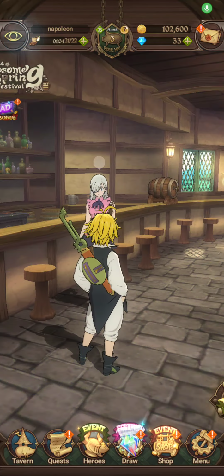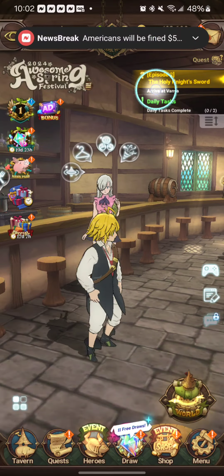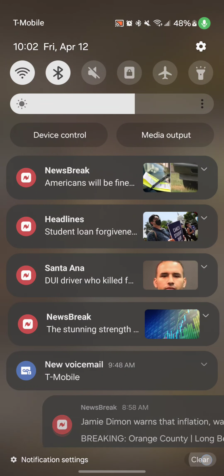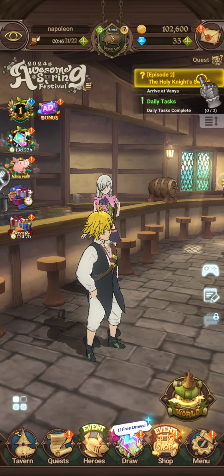Everybody, I am right here, playing Seven Deadly Sins. I'm gonna have to turn off those notifications. Anyways, so I'm right here, I'm playing Seven Deadly Sins, and I noticed that right now is a really good time to reroll. This is just a quick guide on how to do that, and in my opinion, a pretty efficient way to do this.